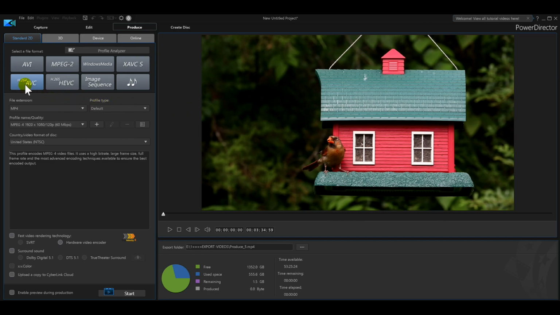I usually select H.264, and down here, if your camera is set to 60 FPS or 1080, depends whatever your camera is. Some people have their cameras set lower. Select it there. And then all you have to do is hit start. And wherever you're telling your video to go is where it's going to be exported.